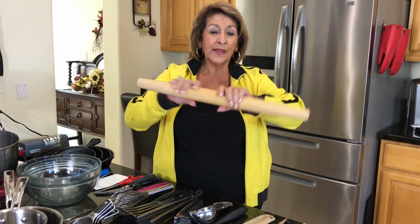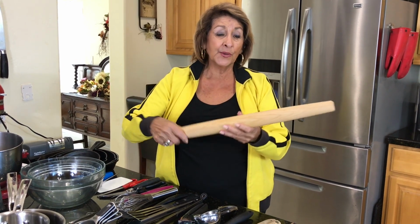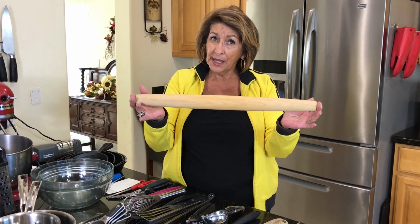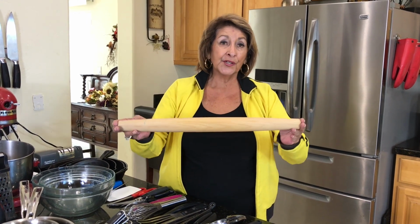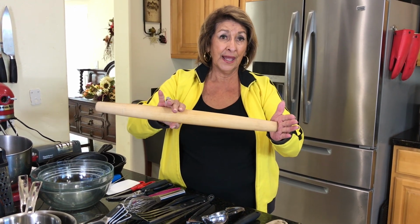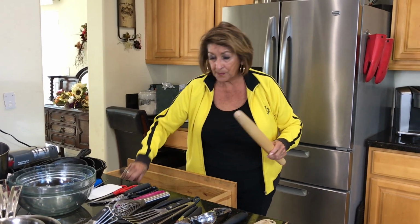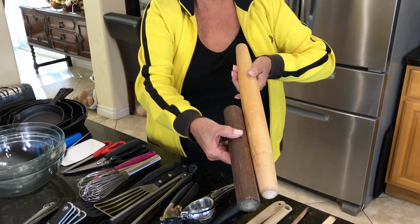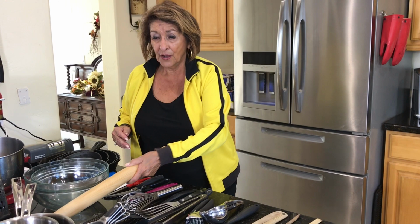So I like the one that is long and has the tapered ends on it. You can find these most anywhere, and you can find them in any length. I recommend getting the longer one like this simply because as you advance in your cooking, there are things that you're going to roll out that are going to be 12 and 18 inches long, so you don't want a rolling pin this short, okay? A rolling pin that short isn't going to help you. It's going to be a detriment. I have that rolling pin too, and I love it. But you see, if I'm rolling something out that has to be 18 inches, I've got a problem with this one. So I really recommend that large one.